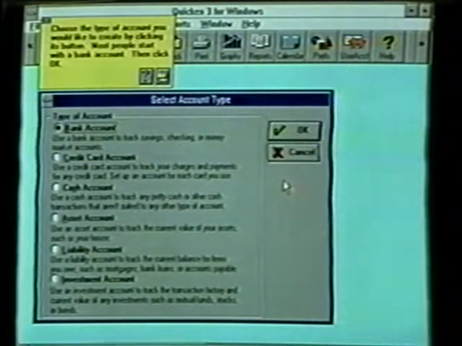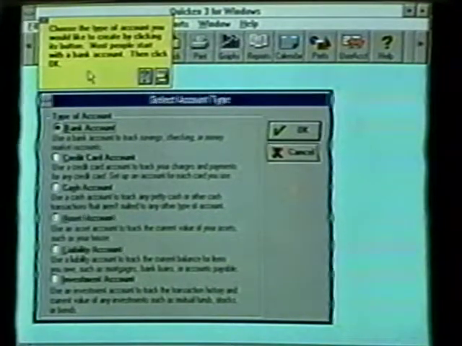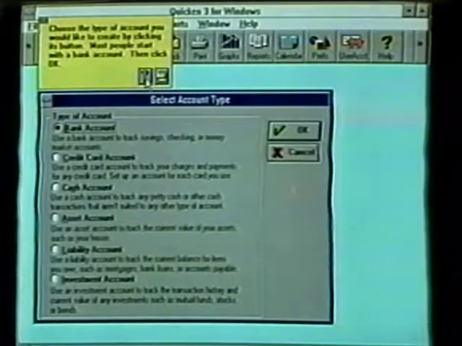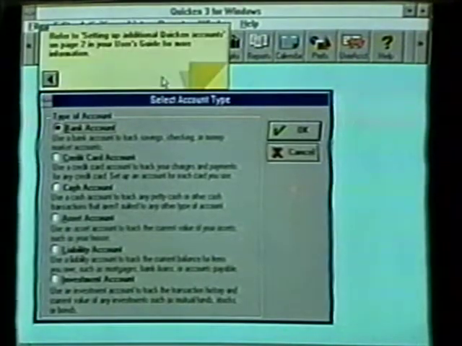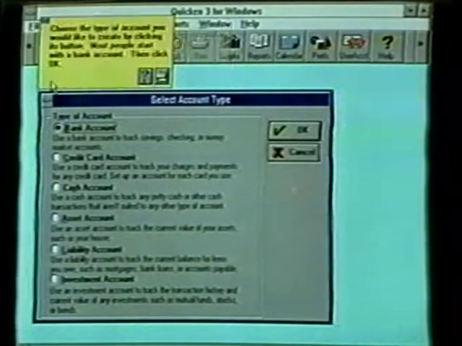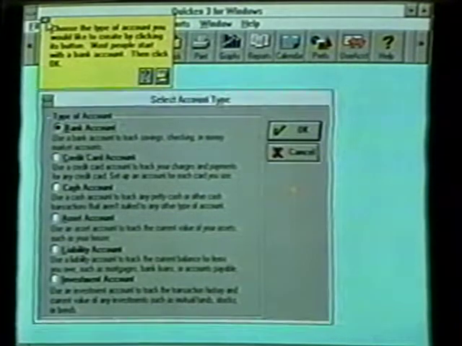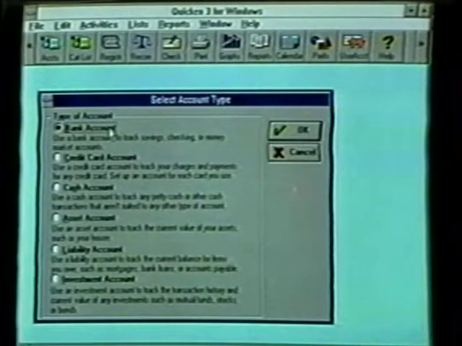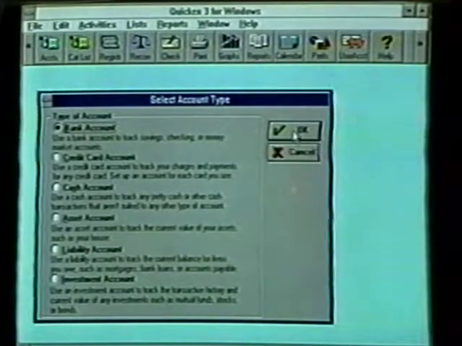The Select Account Type window now appears, along with a small description box above it. These boxes are called cue cards, and you'll see them occasionally in Quicken to help you. If you want more information on a cue card topic, clicking the question mark button will give you more detailed information. Clicking the button that looks like a book will give a page number you can reference in your user's guide. If you ever want the cue card to disappear, click the minus box located in the upper left-hand corner of the cue card. We will begin with a simple checking account, so click the bank account dot. You'll be able to add as many accounts as you like in the future for all of your needs. Now click the OK button or press Enter.